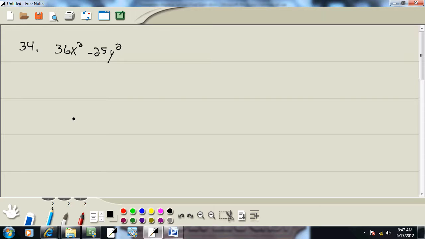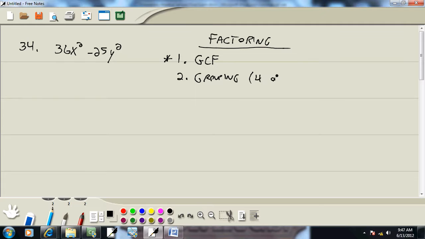We start going through our list. Let me put the list up here just to refresh your memory. Actually, let me just handwrite it over here, because if it just says factoring and you're not quite sure what to use, this might come in handy. We have our GCF, the greatest common factor, and I put an asterisk by this. You always try to do this, and usually it's just mentally you look at it and see they have nothing in common. Then our second method is grouping, and this is when you have 4 or more terms.